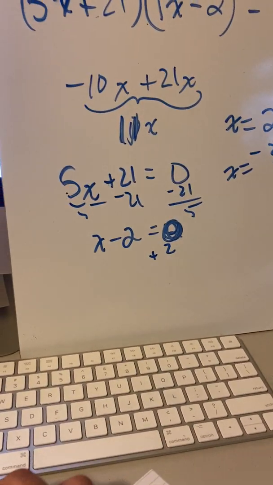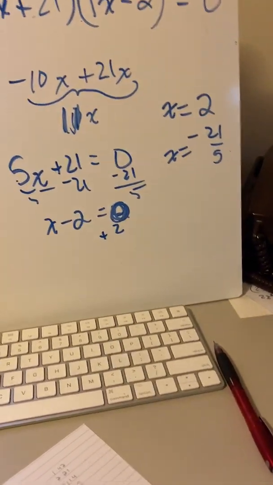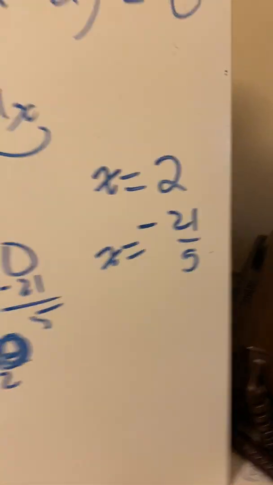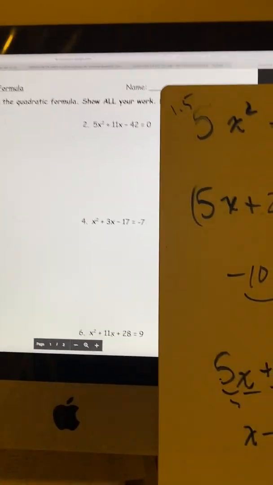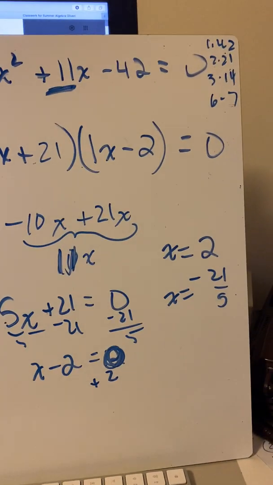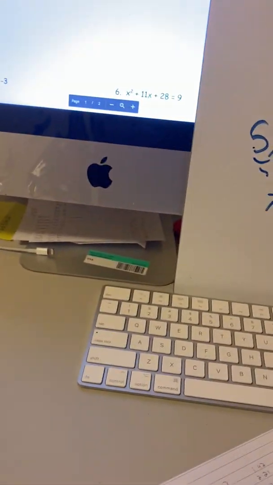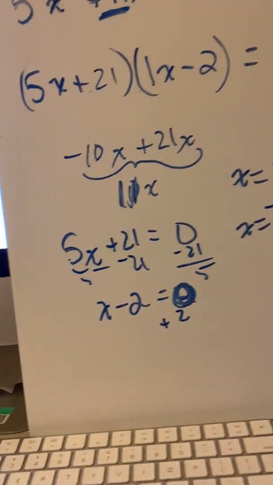That's the other answer if you do the formula in the other problem, negative 21 fifths, when you work it out using the quadratic formula. But those would be the two answers. If it says use the quadratic formula, use the quadratic formula on the test. But for me, I start to use things that I'm more comfortable with. And if you can do factoring quickly like I can, you can find these answers sometimes faster than using the crazy quadratic formula. Now, it's beneficial, knowing and finding the discriminant and things like that, but the test, you'll have a couple of them. Work on the quadratic formula.